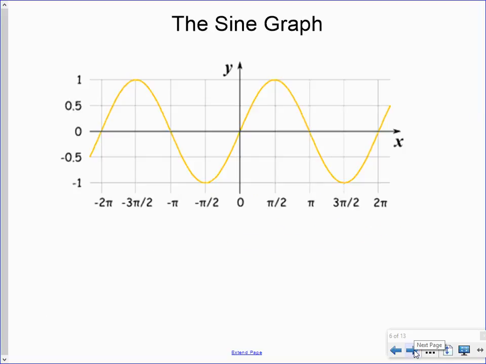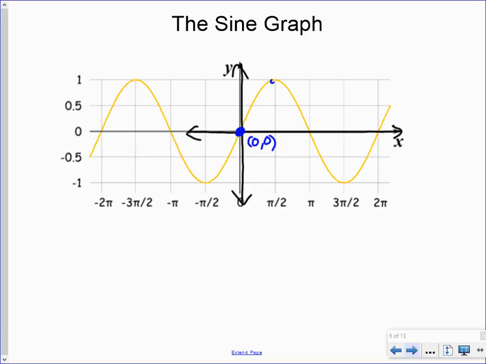Now, we're going to draw the sine graph and cosine graph really quickly in our notebooks. If I were drawing the sine graph, I would probably not draw as much as I have drawn right here. I would draw an x and a y, and I'm going to focus on the positive x from 0 to the right. Then I would plot 5 points. When I ask you to graph tomorrow, I'm going to ask you to label 5 points on your graphs. The first point I would plot for sine would be that 0, 0 point. So we know it starts at 0, 0.